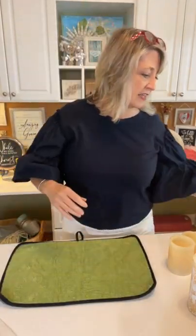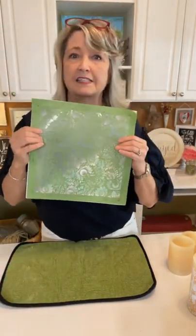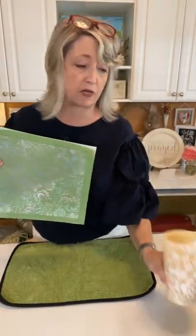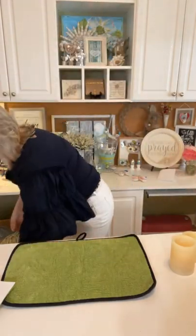I love it. But what we're going to be doing today is this one. This is the stencil from the tin, and it's also the stencil that I already did the big one with. So, what you're going to want to do to get started is have some kind of a soft surface so your candles won't roll away.